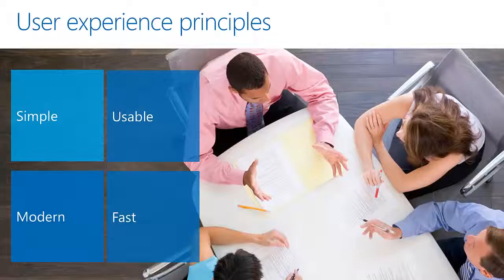There are four things we focus on here: simplicity, usability, modernness, and speed. It's simple because it focuses on the essential functions with a clear, consistent purpose that matches the user's intention. It's usable because it measures usability, and we've incorporated feedback from CRM 2011 into the design of CRM 2013. It's modern because you'll be able to tell we use the appropriate web interpretation of the Windows 8 user interface to create a delightful feel and smoothness, and it interacts well with the Windows 8 experience. And it's fast because it is designed and delivered with the performance that we require.